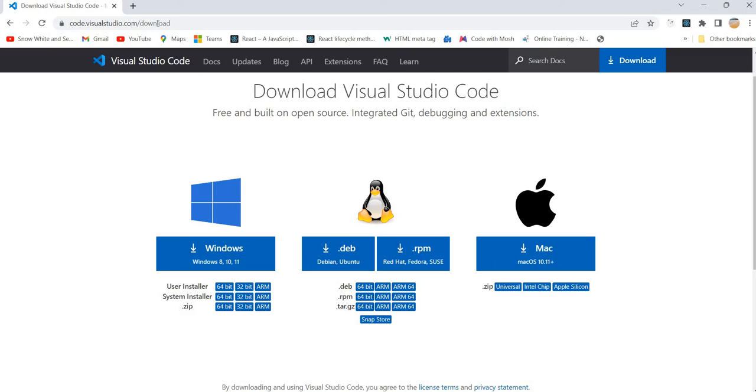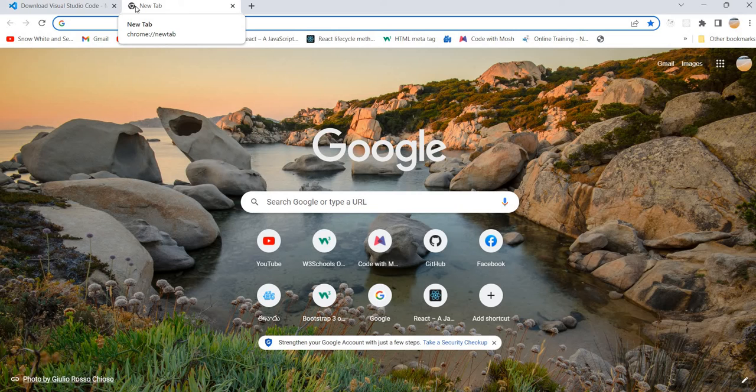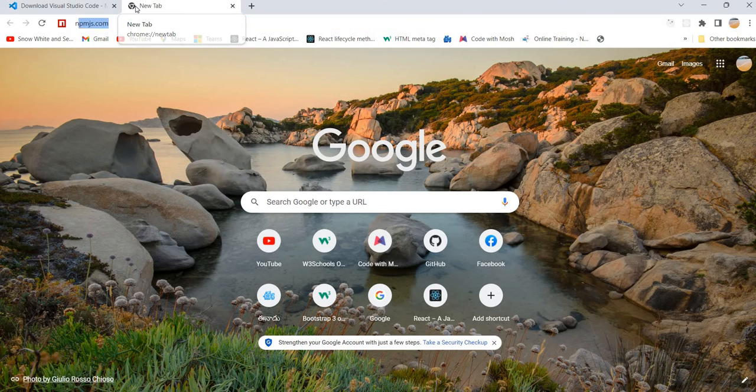And the fourth one is Node.js. Okay, Node, because we are using the JavaScript programming language, and if you want to run JavaScript on a server, we need Node.js. Node.js is not a programming language, it is a runtime environment to execute JavaScript. Okay, don't worry, even if you don't know anything, no problem.